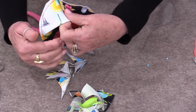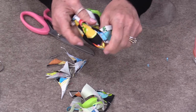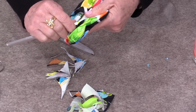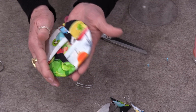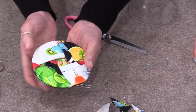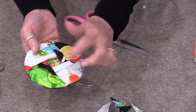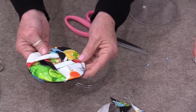And we get to do that now. All 4 of those corners are going to come out. Get a point turner and just roll those seams right to the edge. And that is the finished coaster. So that original backside will show up in this inside. So this inside one was the one that we drew the circle on.